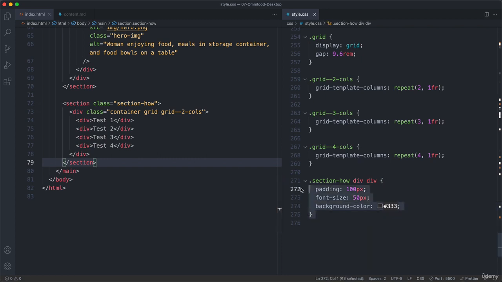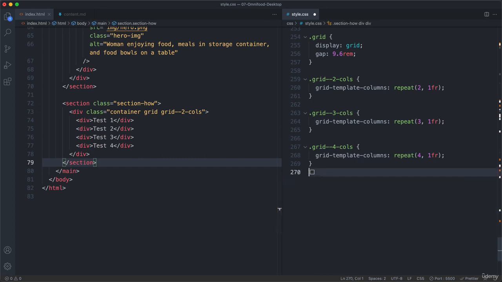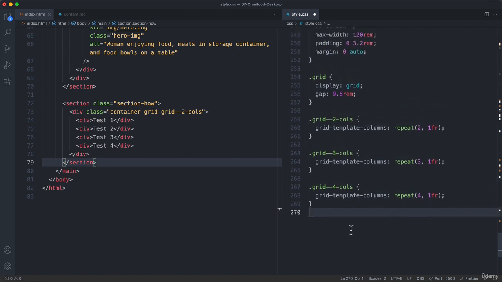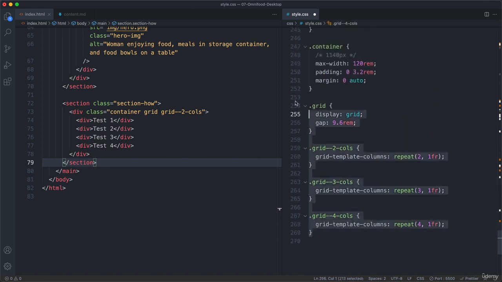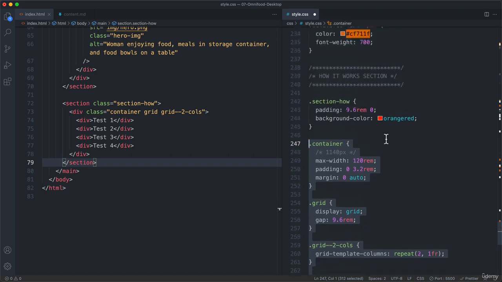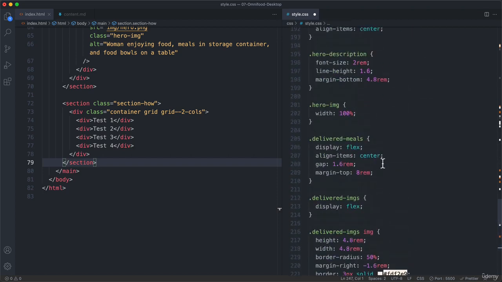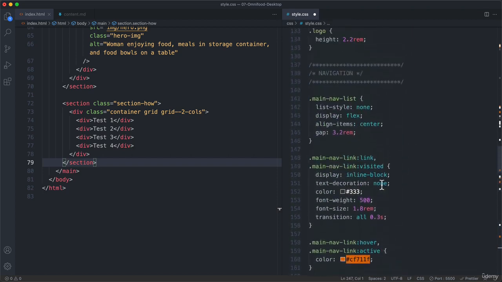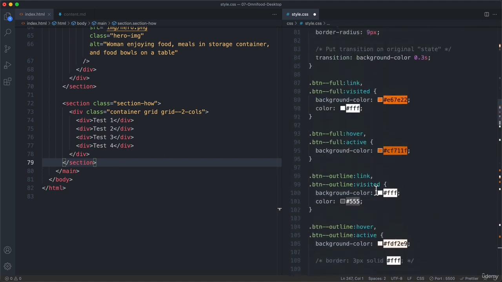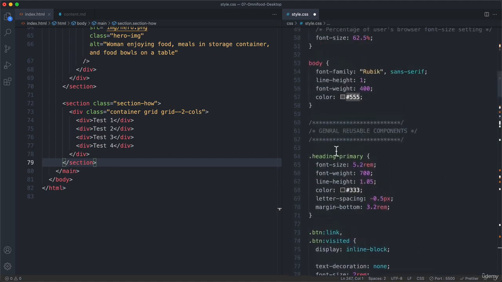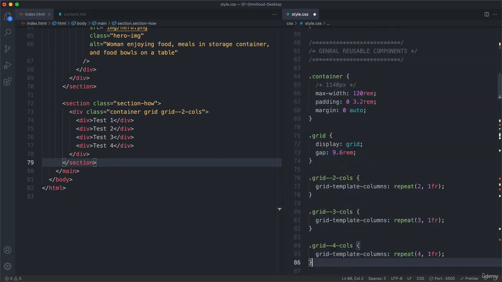And, well, let's just keep them here for now, but we don't need them anymore as well. So deleting this style. And so these reusable classes, I will now put them up here, in the reusables, and right at the very top, because we're going to use these ones all the time as we build the rest of the page.